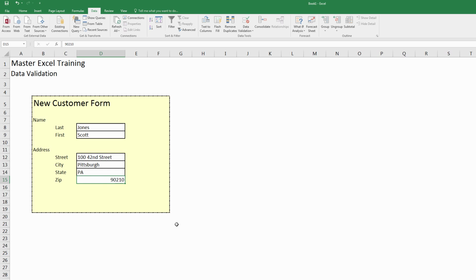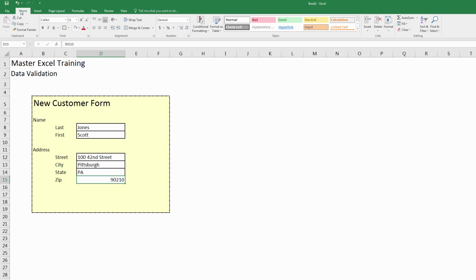So let me show you a little bit about those error messages, because there's a couple things we could do with them. And they're really kind of handy. You see here that, I'll just show you real quick, this is a number. So this is going to be right justified. This is a text field, so it's left justified. So if I want this number to come over and be left justified, I could force it to be left justified, in case you were wondering.